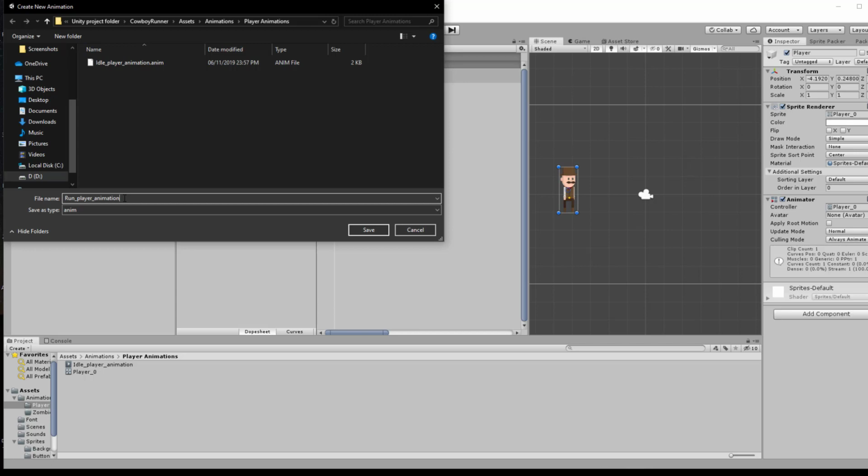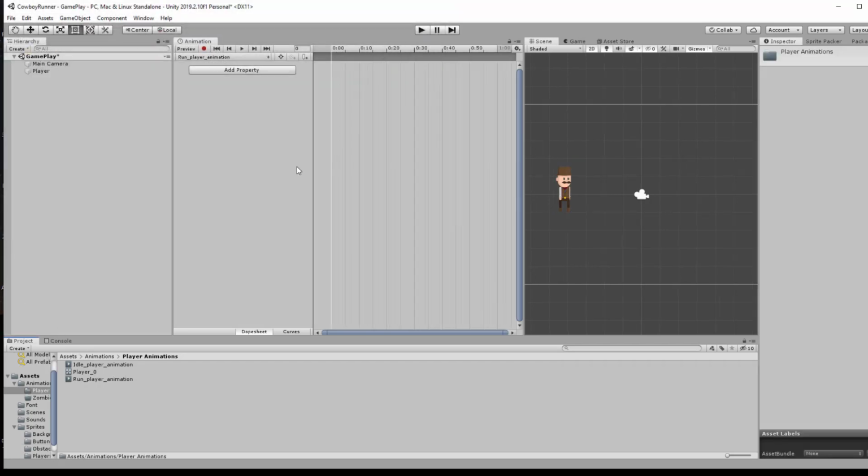Now we have only a player and the zombie animation, and we have two folders. But imagine that we have like 17 characters and 25 enemies and 59, let's say, obstacles, and whatever number in another character. So you need to be focused and ordered so you won't get lost with your typing or animation, because these things could happen, so pay attention. So run player animation, click on save.